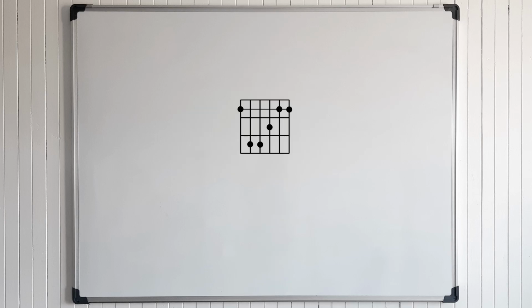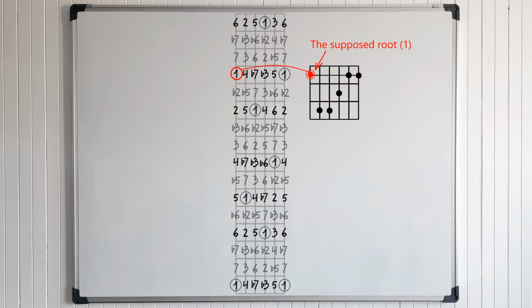We can check if the template is really working by trying it on a chord shape we know really well. Of course we know where the root in this shape is, but let's assume we don't. In this case we should check the dots one by one, trying to match the suspected root with number 1 on the template. Let's begin with the correct root and place the chord shape next to number 1 on the 6th string in the template.